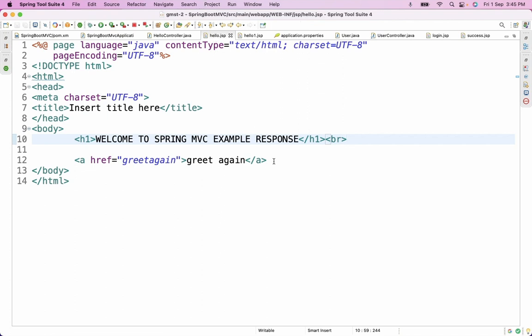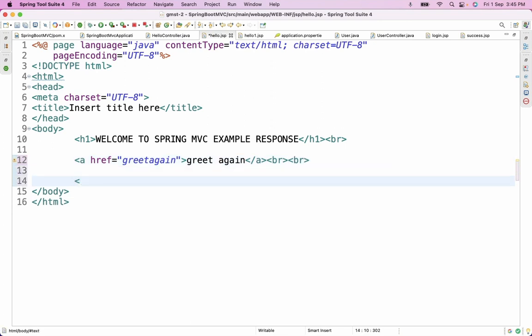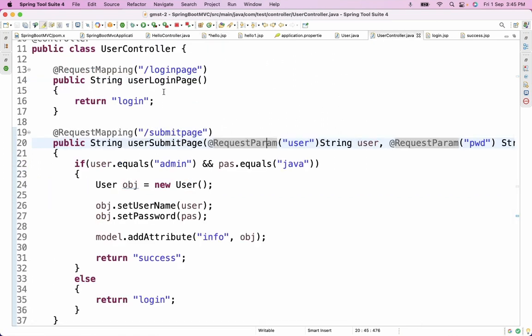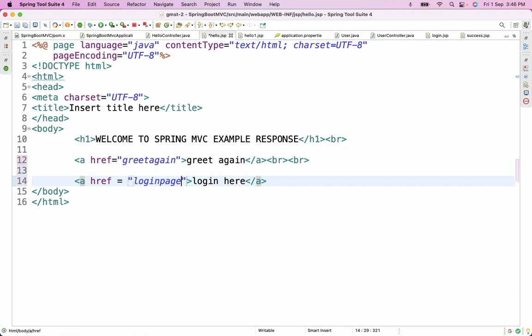Inside this, if you want to add one more URL link, add a "Login here" link. The href equals the URL link we have in the user controller for the login page. Copy the login page path. Save it.